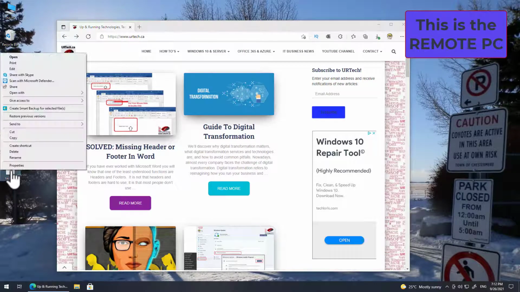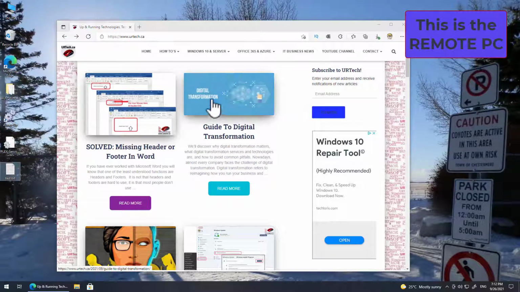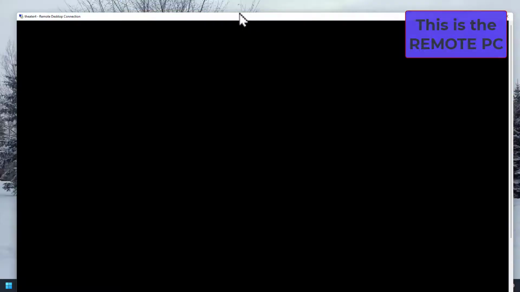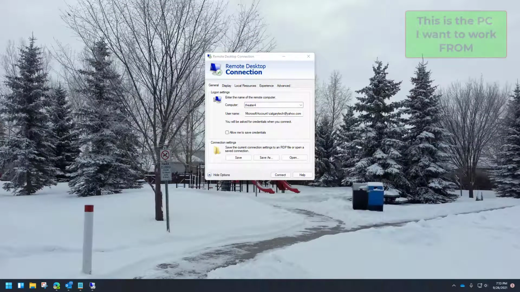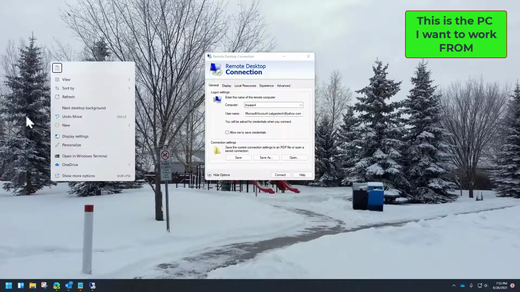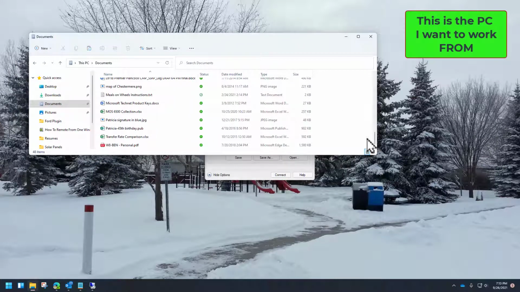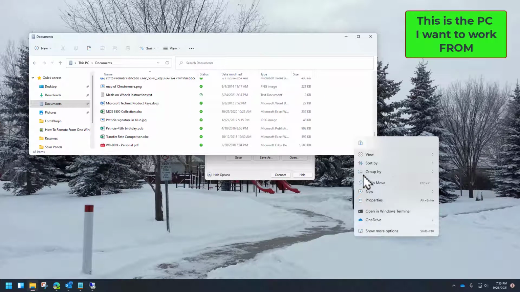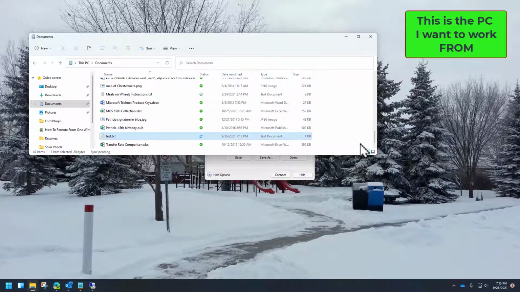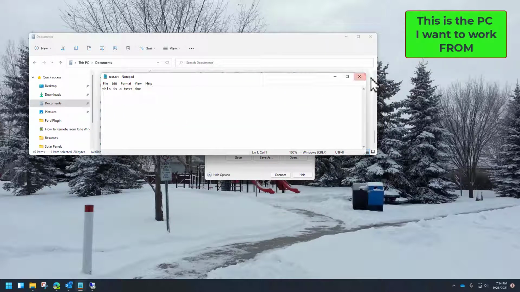I'll open it. I can right click on this file and copy it. And then I can go up to my remote desktop control and I can pull it down, drag it away, and I can right click on my desktop. Actually, let's put it in an actual folder. Or I'll put it into my documents folder here. So I'm just going to right click and I'm going to paste. And yes, that's what paste looks like in Windows 11. So let's go into test, and you'll see it opens up and life is happy.